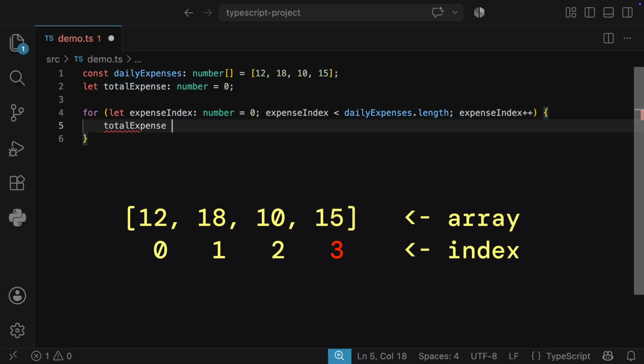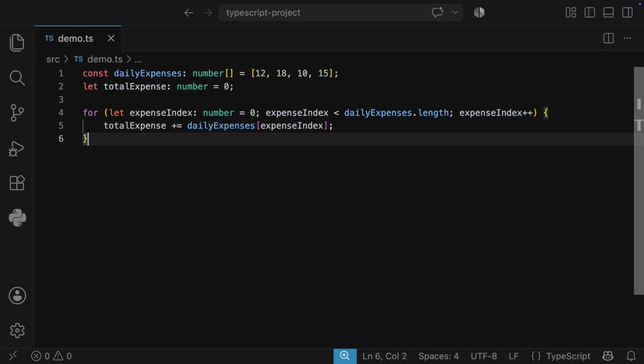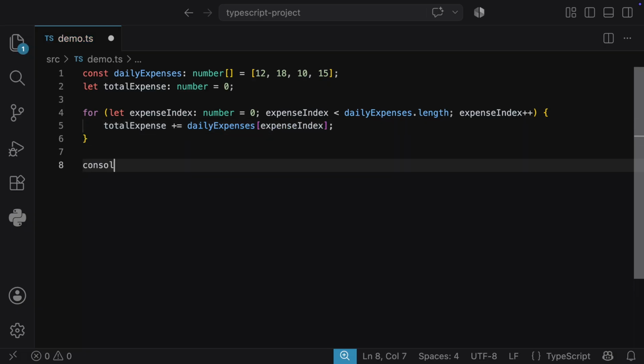In the for loop body, we accumulate all the daily expenses one by one in the total expense variable. After the loop, we have accumulated all the expenses to total expense. Print the total expense to output.